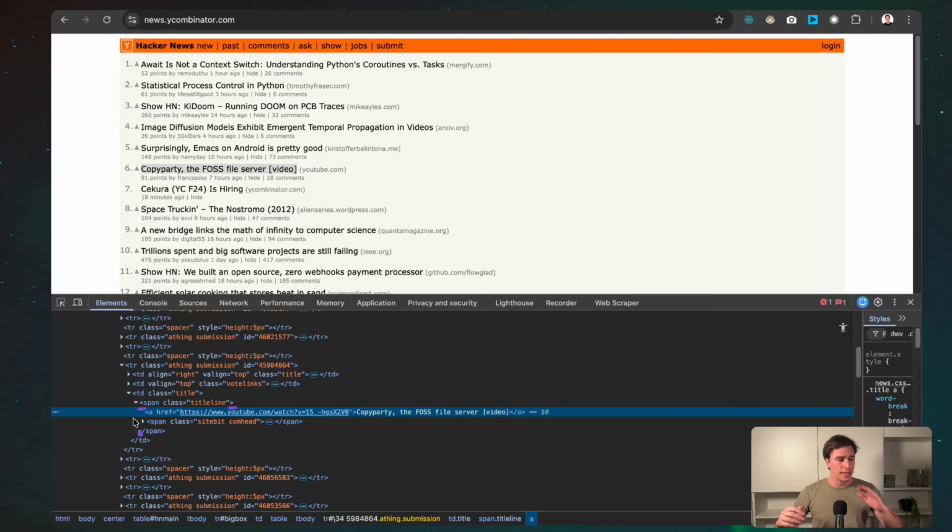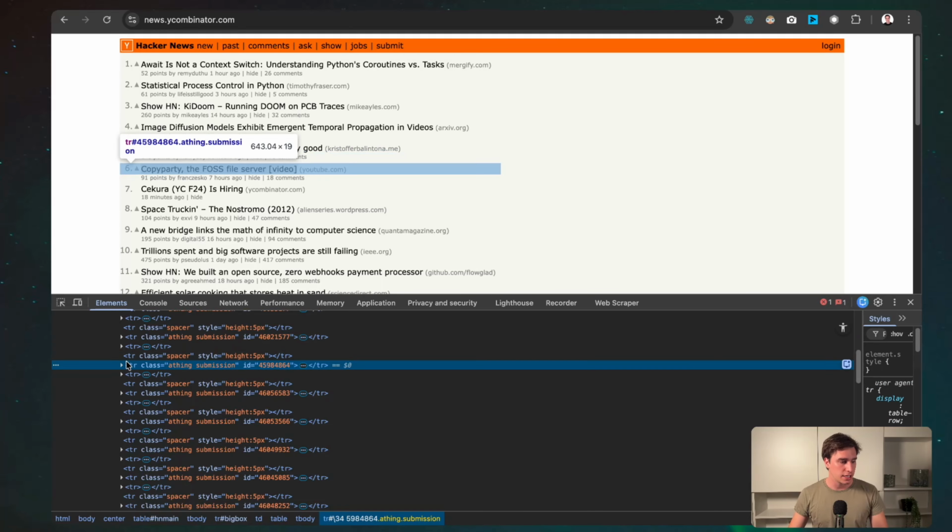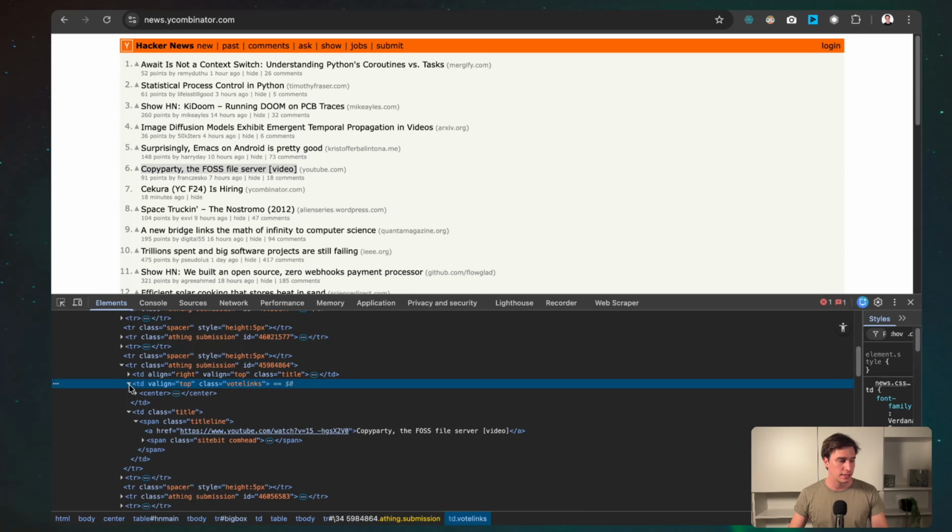Imagine the HTML is a big drawer. Inside the drawer, you have some folders, and inside some folders, you have little subfolders, and you keep drilling down. Each of these folders is clickable, because if I click here, I expand something, then I expand something else, and I can go down each level.